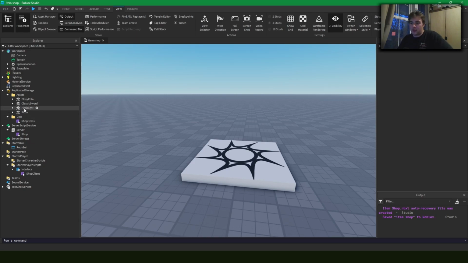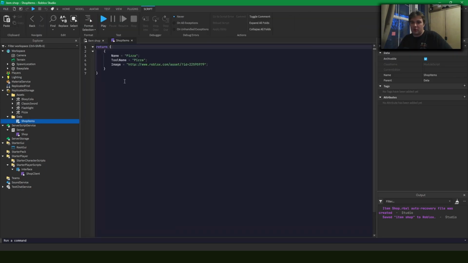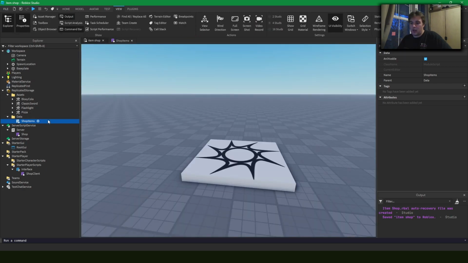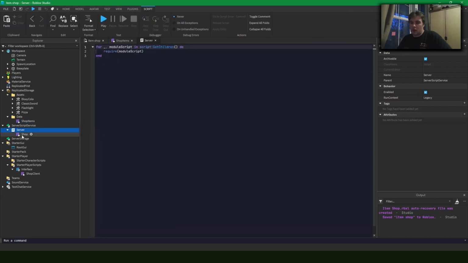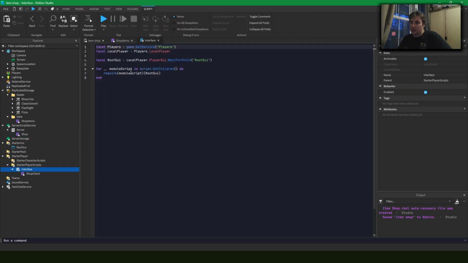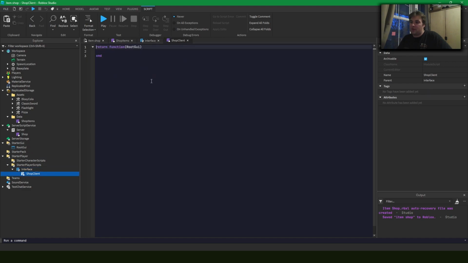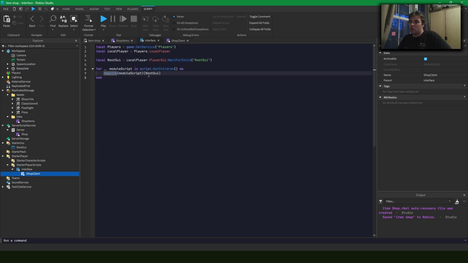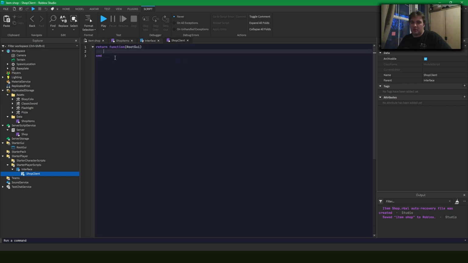I've taken some tools that we're going to be using as our items in the item shop. There's this shop items table, which I'll fill out later, but I've defined basically the shell of what it's going to be: name, a tool name to reference in storage, and an image to show in the shop. And I've set up a quick module loader structure here where the server just loads these modules, and this client loads this root GUI. In my previous video, I talked about different module script forms, and this is the functional form. So basically, I'm writing a function for some parts of the interface.